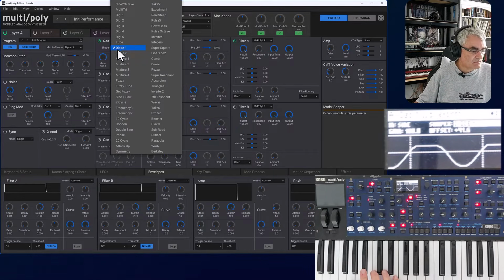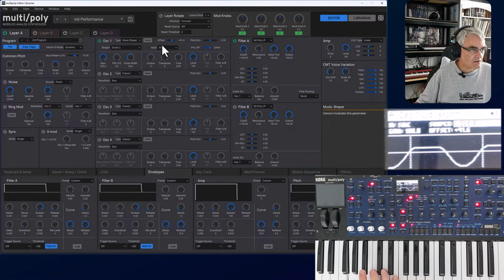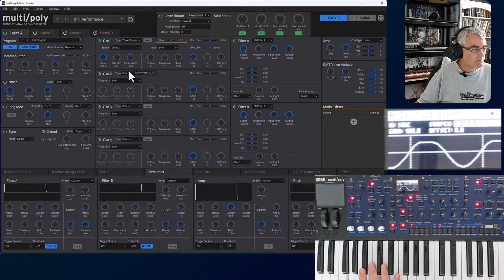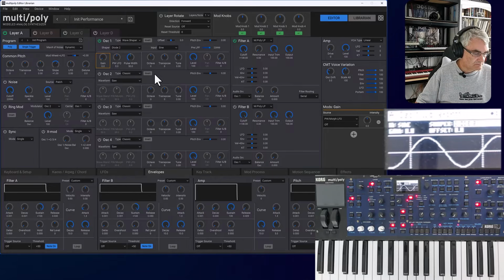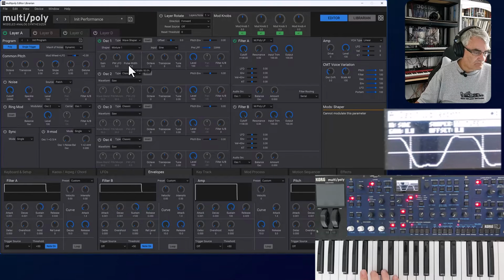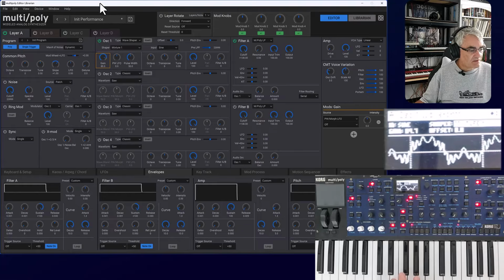Diode 2 has more distortion in it. You can hear that on there. So you can just play around with those offsets to get the effects on there. And then the final of this batch, you've got these mixture ones, which have different sort of harmonic levels. And here you're really into DX, sort of FM territory.